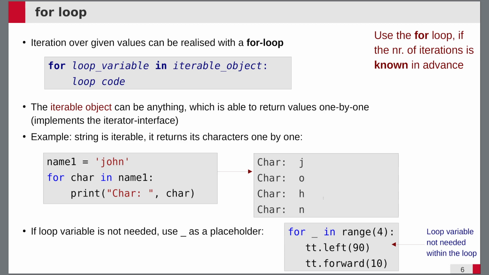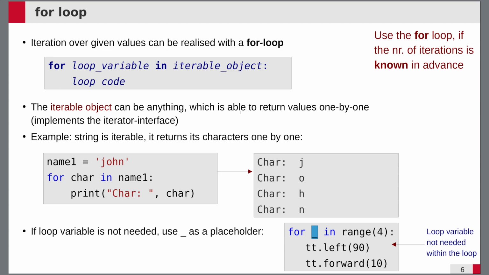Maybe one remark, because we discussed that before: if you want to make an iteration, so you want to execute something a certain number of times, but you are not interested in the actual value of the so-called loop variable, then you can leave it away by using just an underscore sign. It tells Python and also the readers of your code, okay, I'm making an iteration, but I'm actually not interested in the actual value of the iteration variable.